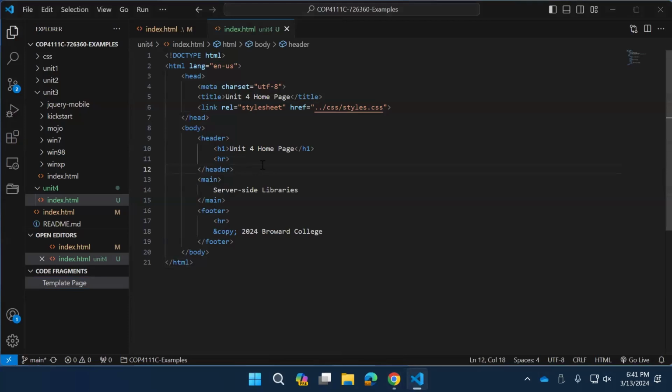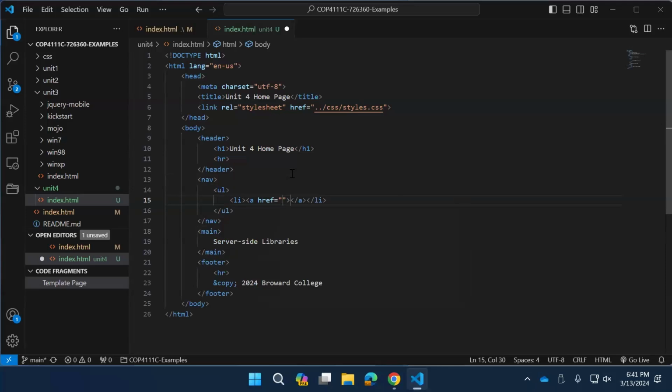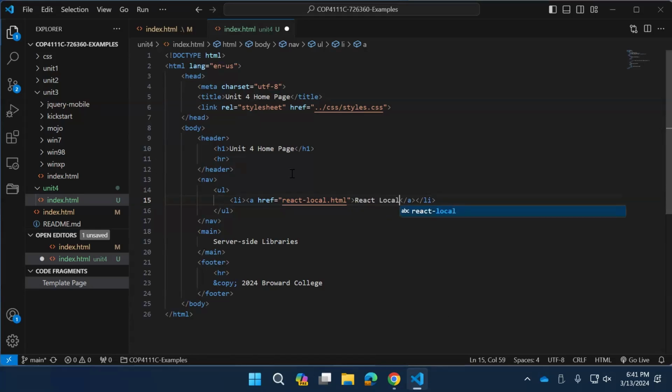And I'm going to, in my unit 4, add a nav tag, unordered list, and a list item, and an anchor tag. And the anchor tag is going to go to react-local.html. And we'll just say React local.